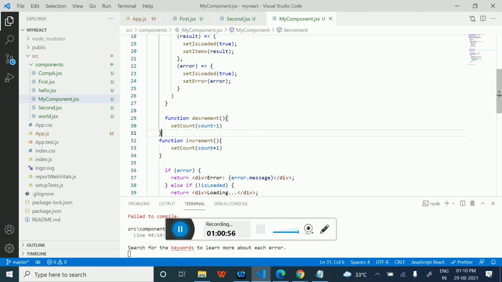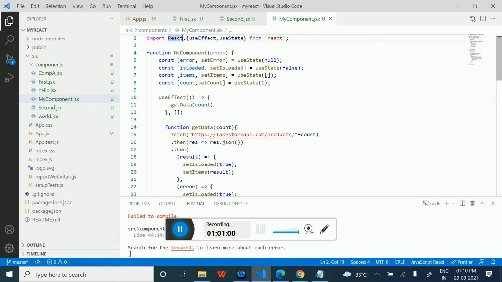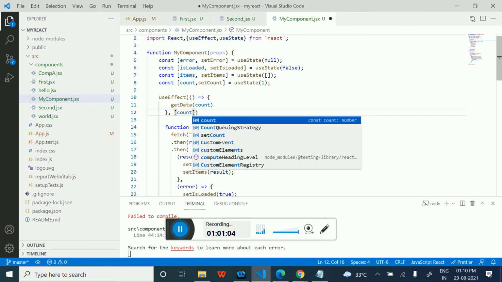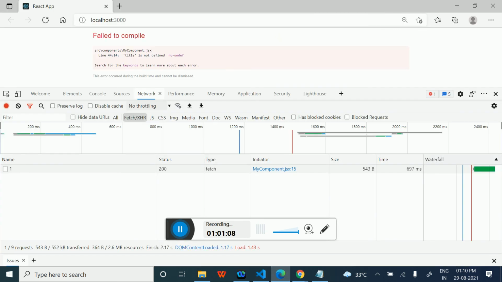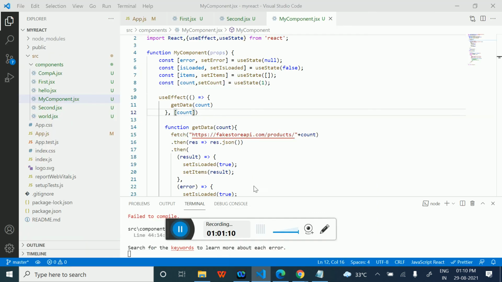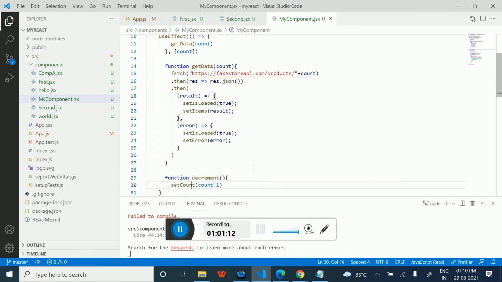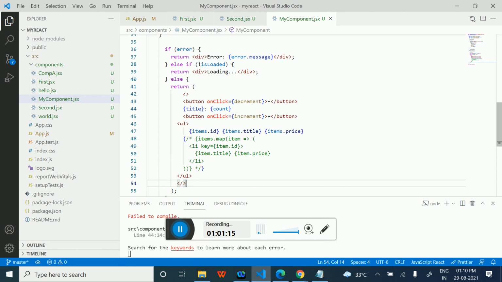Okay. Now we will have count here. As the count changes, this will trigger. Okay. We have used title somewhere, we need to remove title. Yeah, this title, we are not using this state here. So let's check.